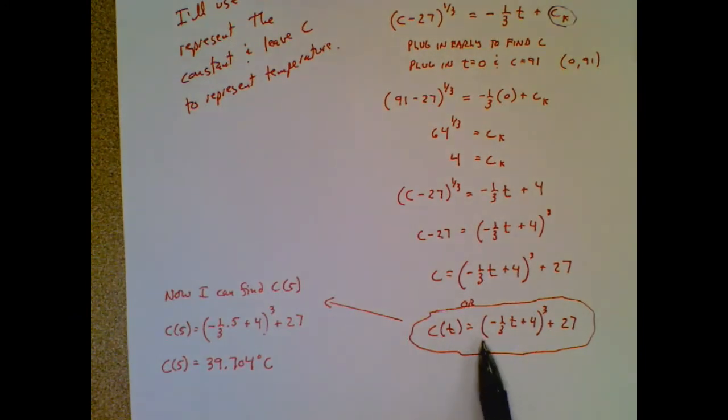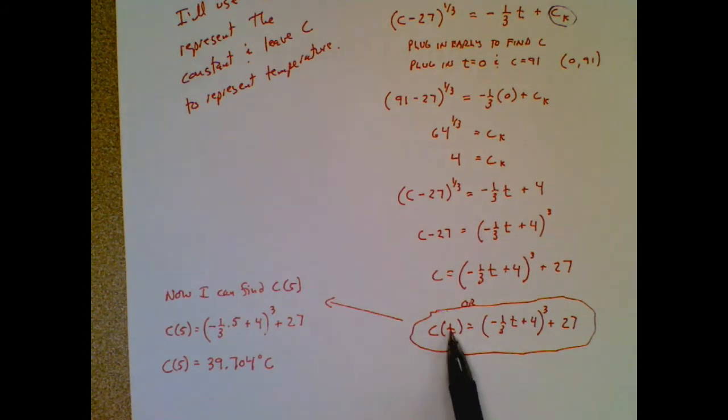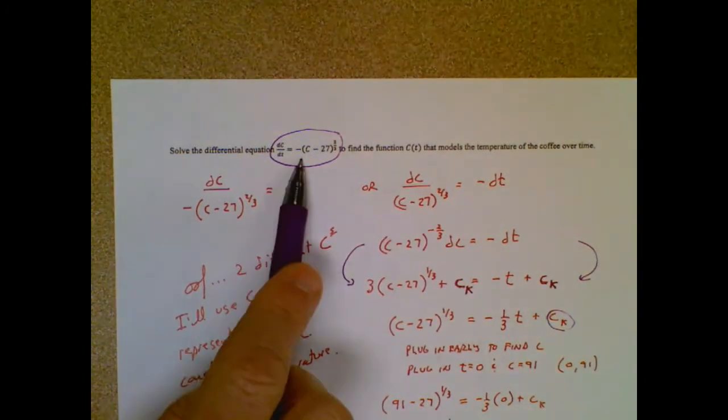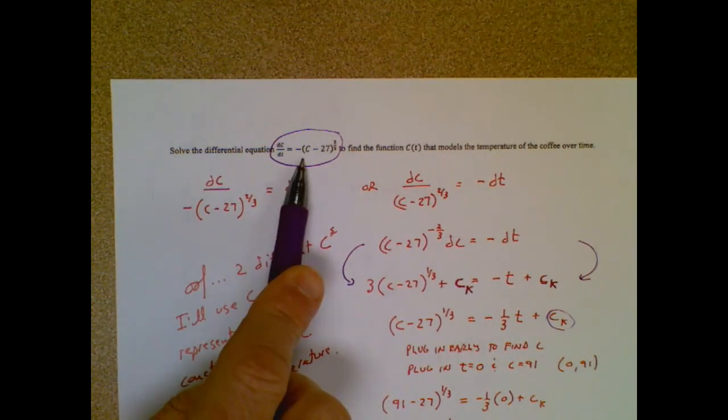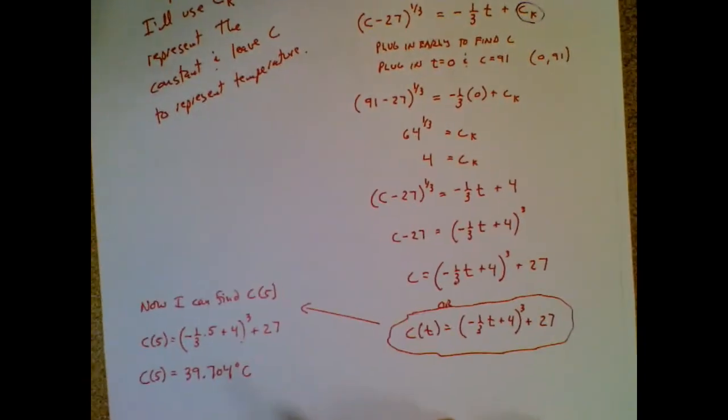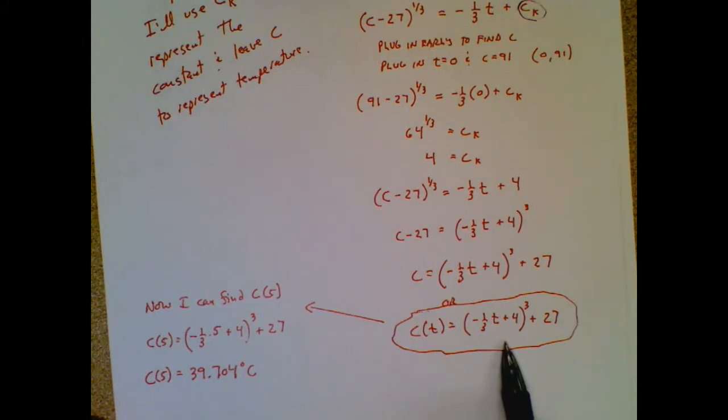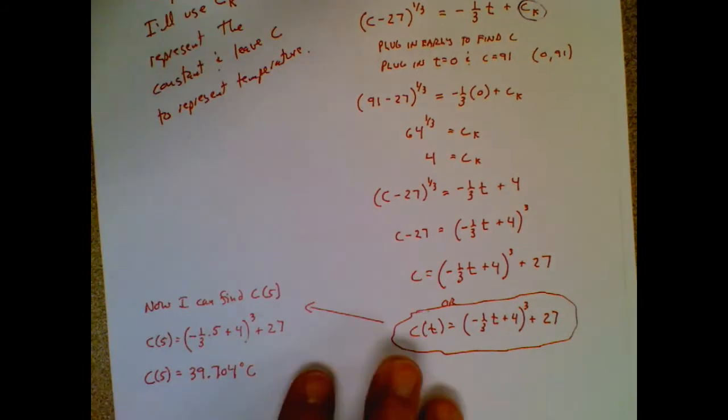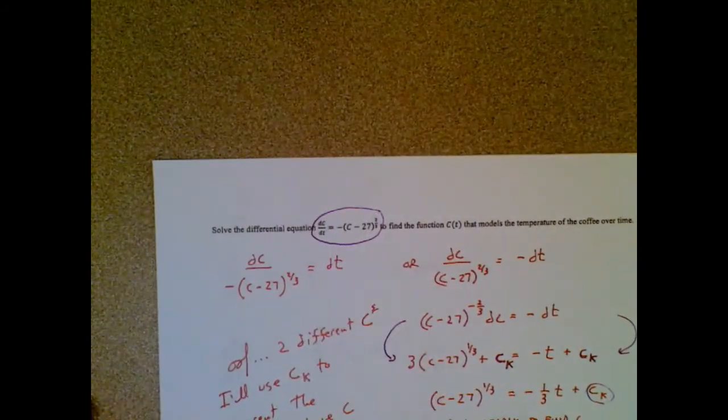We end up with this c of t equation. Now I have a c of t equation. I can plug in time, like that last question on the first side said, what would I do if I needed to know information about t equals 5? I plug in a 5, which means I plug in a 5 and I can actually get the temperature. So my original differential equation tells me a lot about the rate of change of the temperature. And if I'm brave and handy with the calculus, I can turn it into a c of t equation as well. And now I can know things about the temperature and I can know things about the rate of change of the temperature.